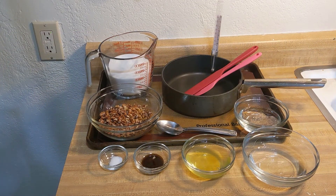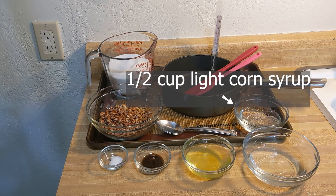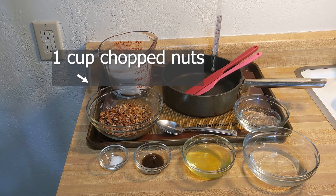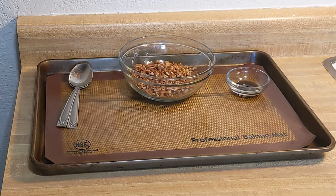For this recipe you will need two and a half cups of sugar, one half cup of water, one half cup of light corn syrup, one eighth teaspoon of salt, two room temperature egg whites — I separated them out ahead of time — one cup of chopped nuts, traditionally pecans, and one teaspoon of vanilla extract. You will also need two spoons and a cookie sheet lined with a silicone mat that you can set aside for now.